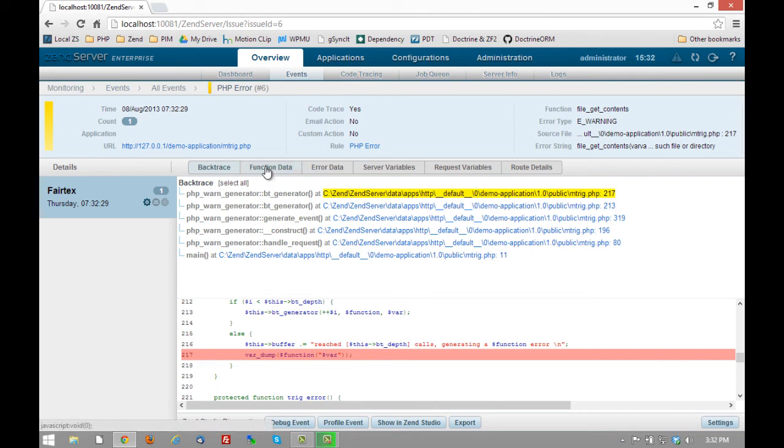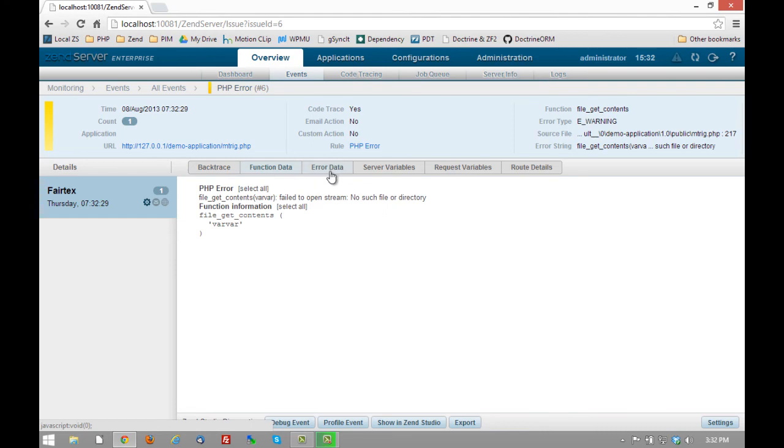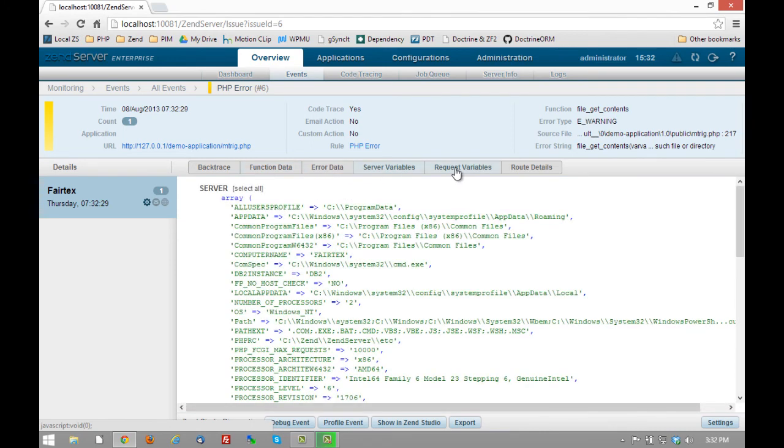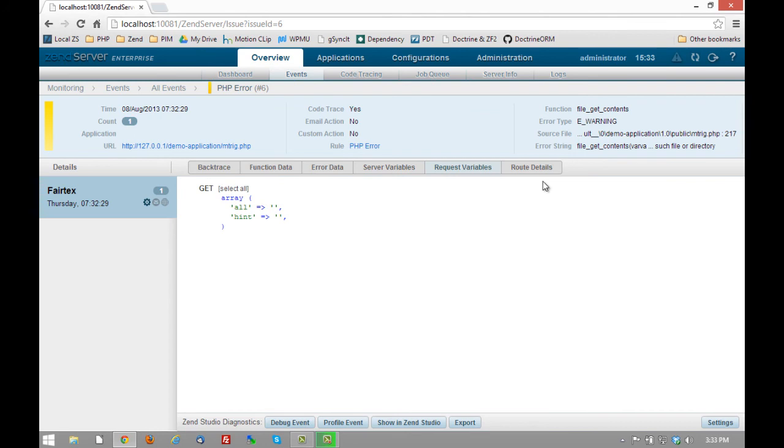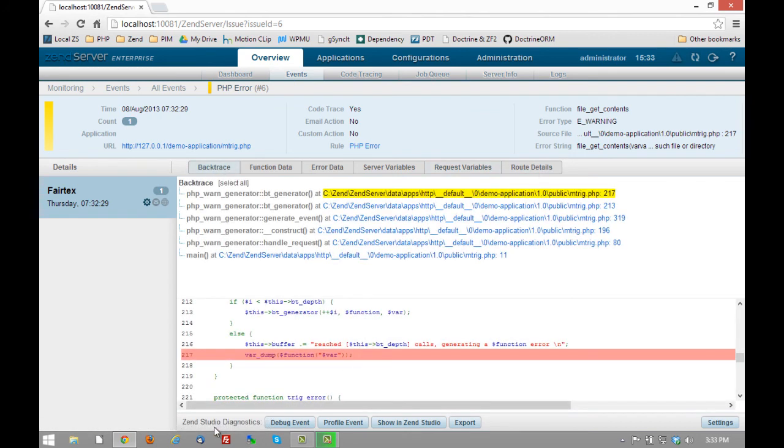Notice here that I have functional data, error data, the server variables, the request variables, some routing information, and then down here, if you're a Zend Studio user, we have a collection of integrated features where I can actually debug the event. So I can click on the debug the event button, for example, and it will fire up Zend Studio and enter me into a debugging session, so I can debug this in real time on my development machine.